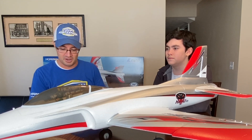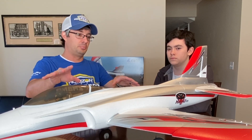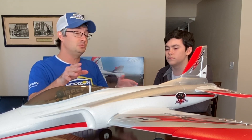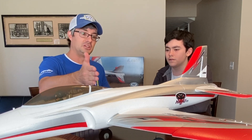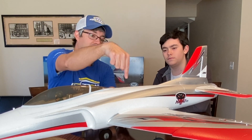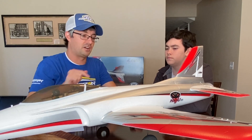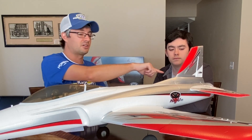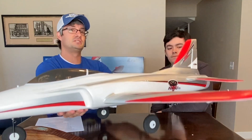The last couple of things I want to talk about are the major forces that act on the airplane. All the forces pass through the center of gravity. Imagine a miniature axis — an axle that runs through the airplane through the center of gravity vertically — that is what we call yaw, the turning side to side. There's also one that goes from the nose to the tail through the center of gravity — that is the roll axis. Roll is done through the ailerons.